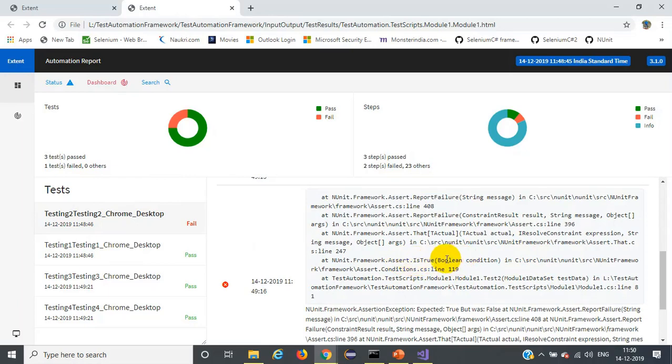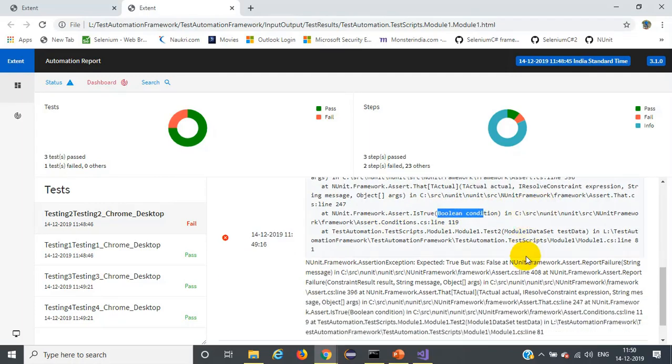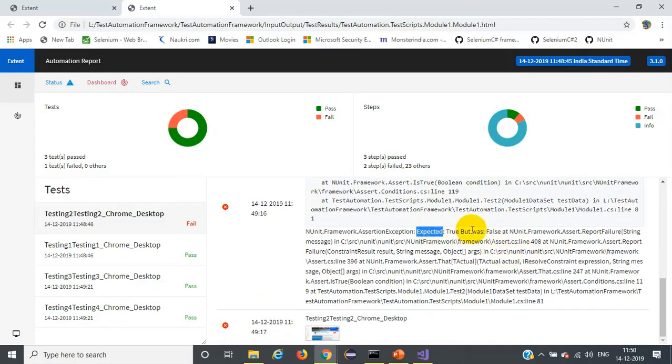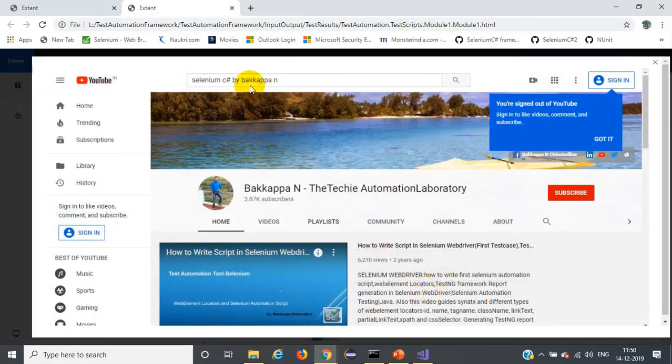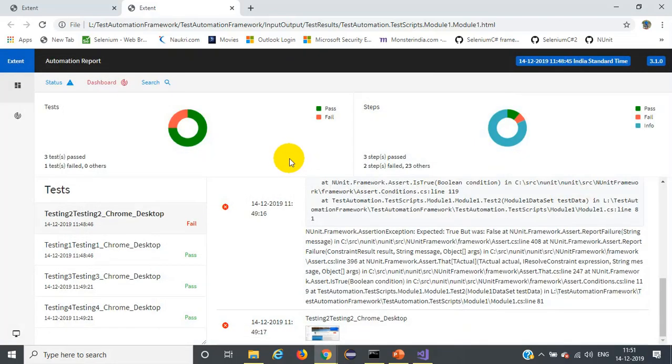Here the condition is not matching, that means the condition is false here. So that's the reason the expected result is true but it was false. It has taken the screenshot also. In this page I'm just validating the title of the web page. So here it is saying the title of the web page is not matching the expected result.